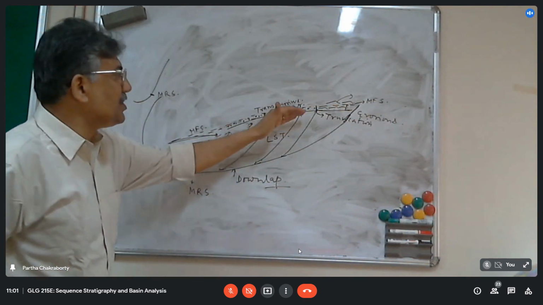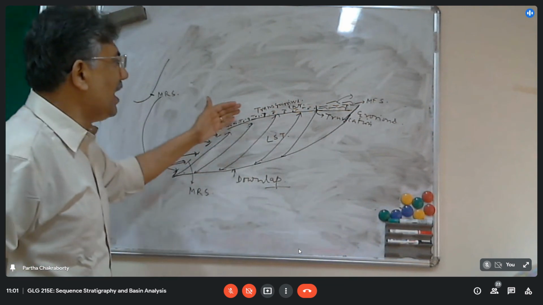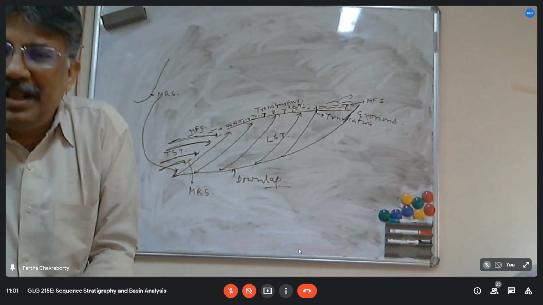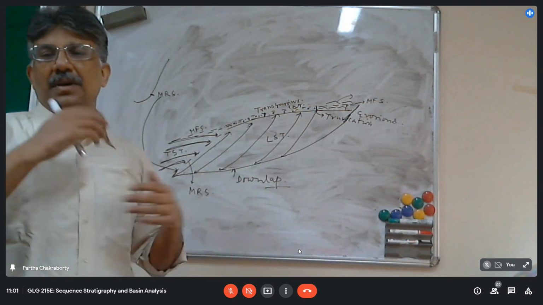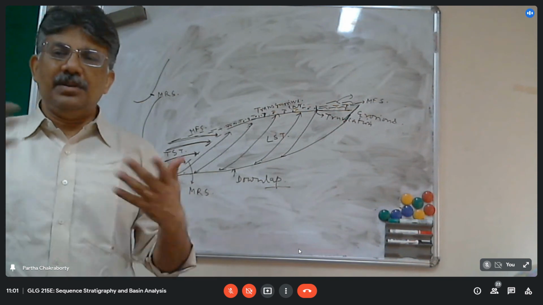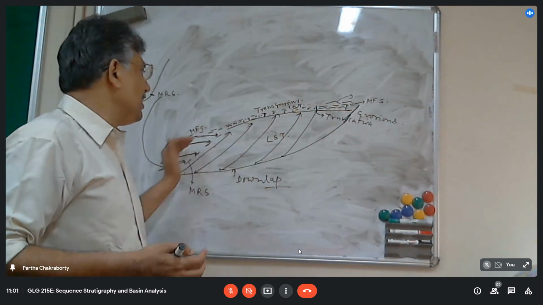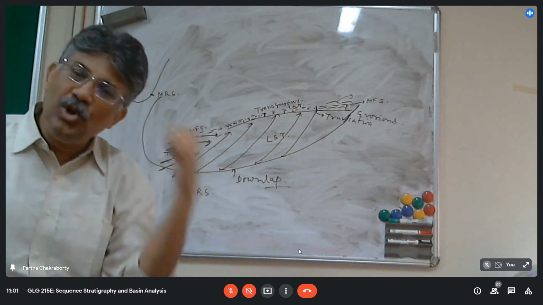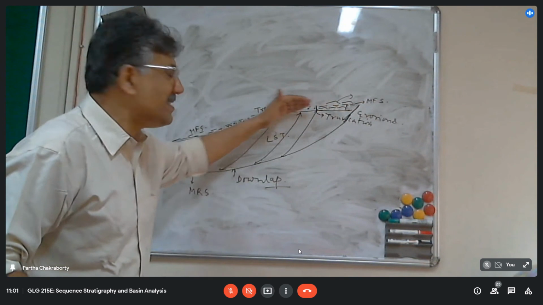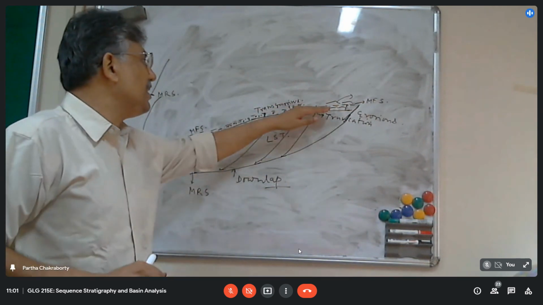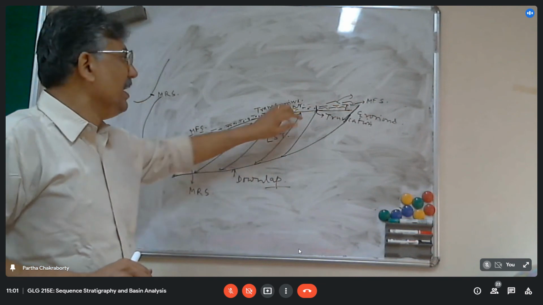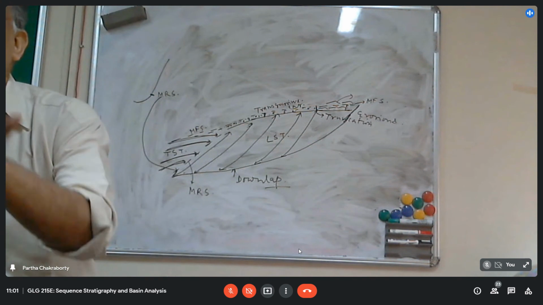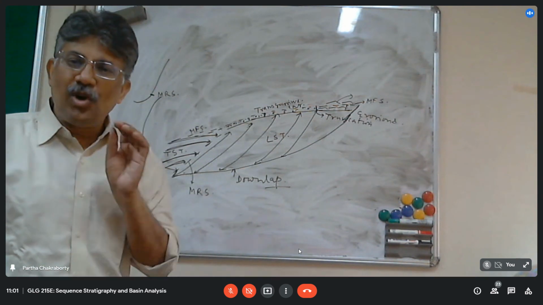But as you approach the shoreface part, the wave is trying to maintain its wave equilibrium. So the wave is continuously reworking and eroding and depositing the material in the deeper part. So what will be left here? The processed material which the wave could not carry will be left behind as a sheet here, with the erosion of the lower LST, a granular sheet that will be forming here, which is called the transgressive lag.